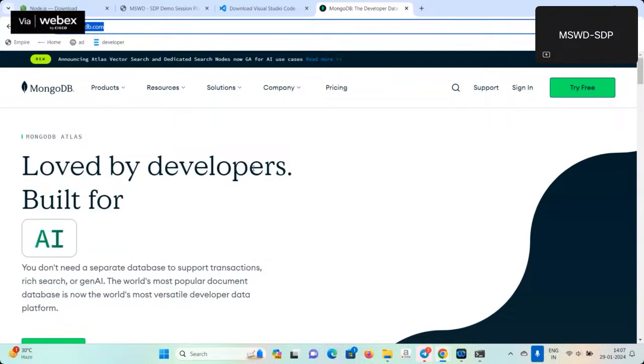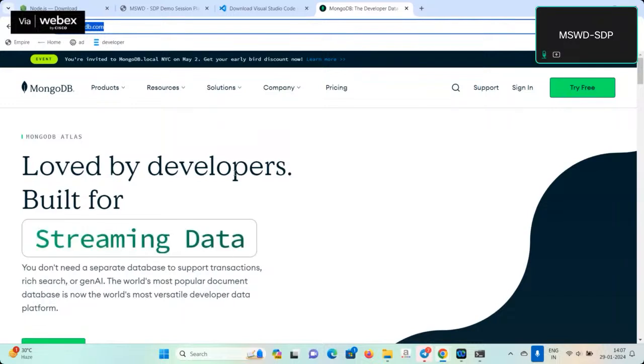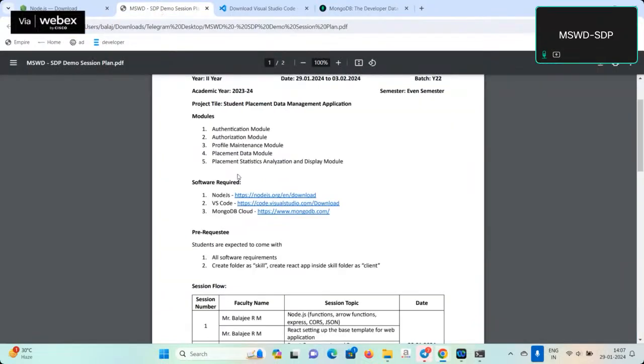In this place, we will be creating our cloud account for MongoDB. So now getting back: Node.js, VS Code, and MongoDB Cloud. This MongoDB Cloud, don't worry, we will do it at a later stage. So as of now, you should have Node.js and VS Code.